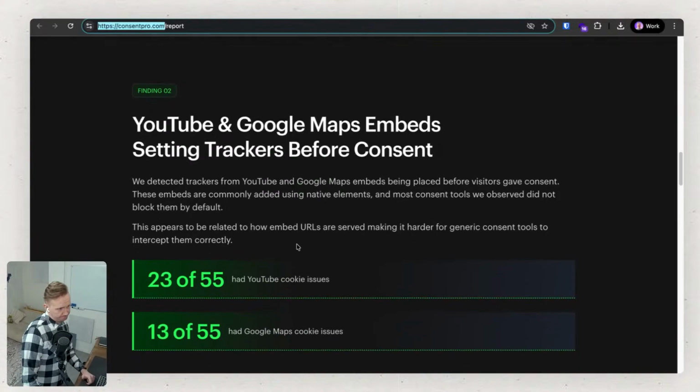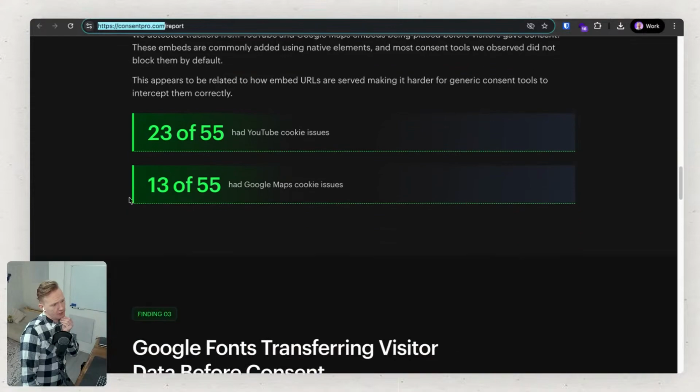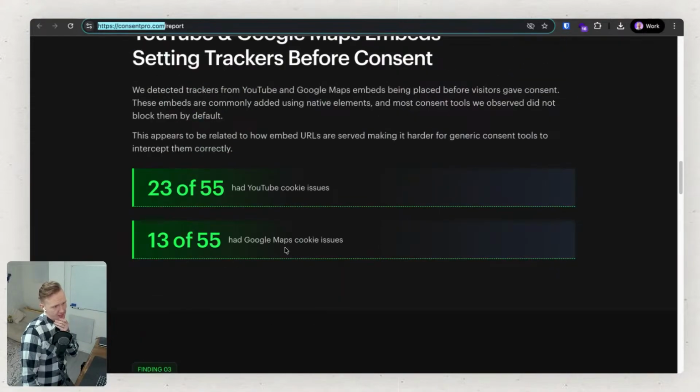A solution that wouldn't use cookies. I believe it could be. At some point I did do some stuff with it. So yeah, the maps thing is another one.